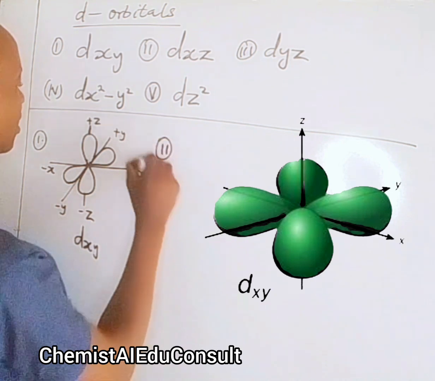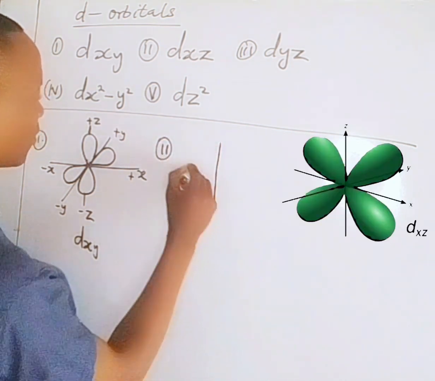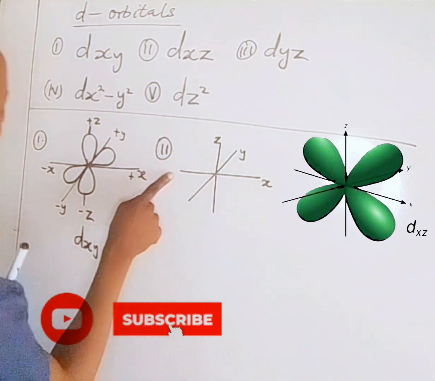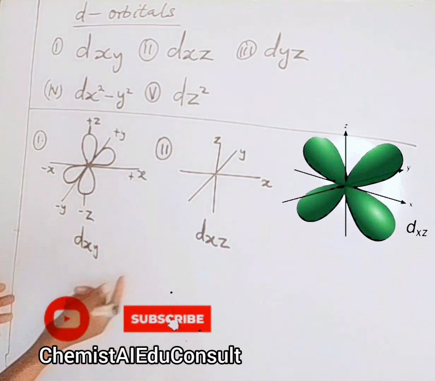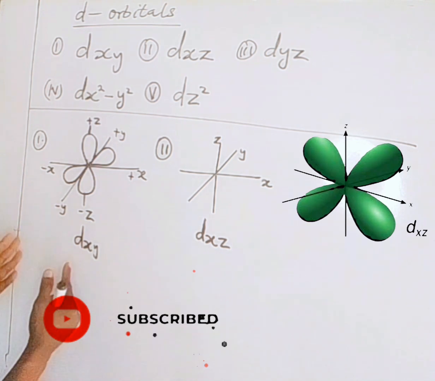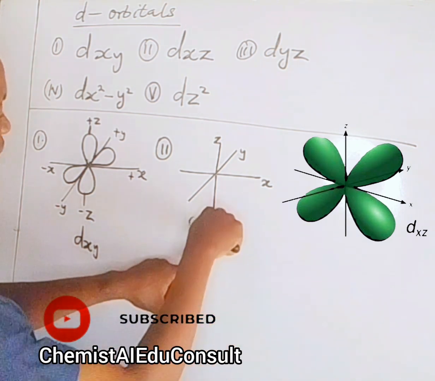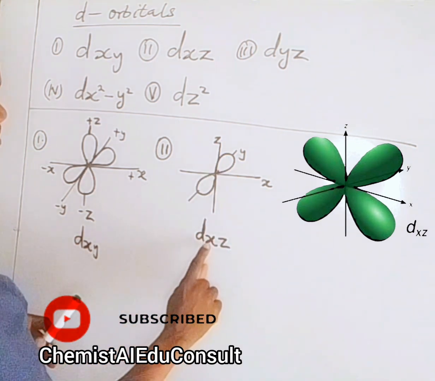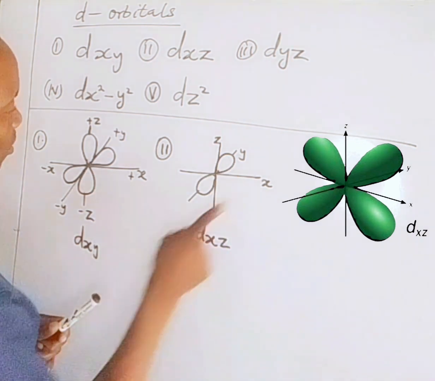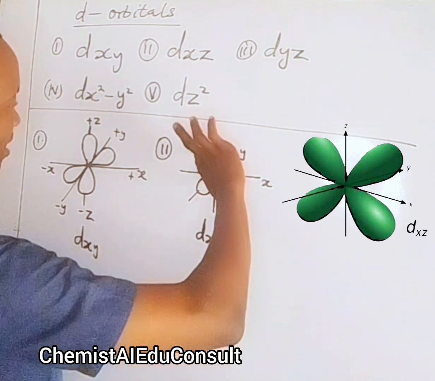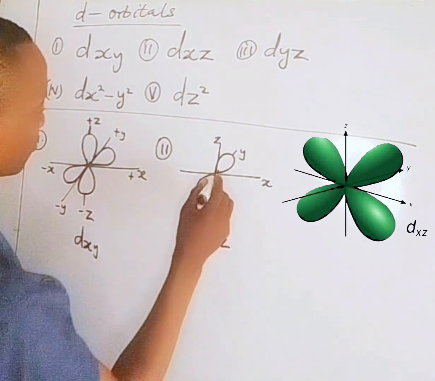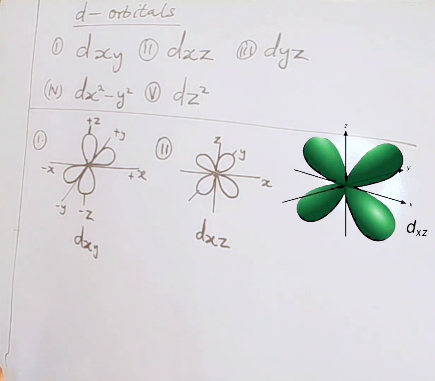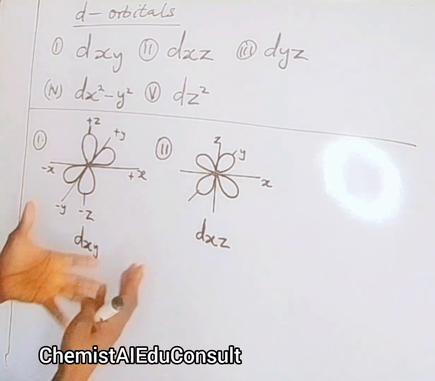Number 2 is dxz. So I draw the space x, y, z. It's not necessary to put the negative values of the axis. We are going to follow the formal logic. X, Z. Y is not here. So the first one goes on Y. And then the second one is going in between X and Z, right? So this is X and this is Z. Here is the in between. So we place it there. That is dxz. You can see the two are quite different. They have different orientations, but the same shape.